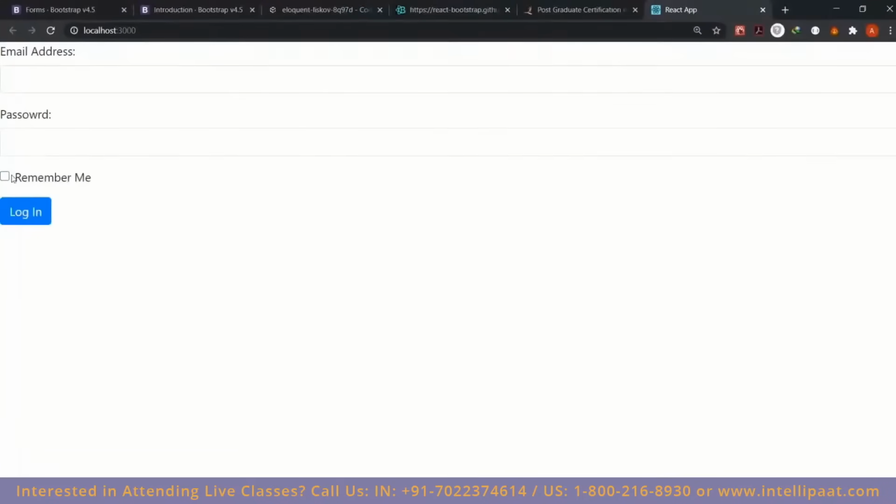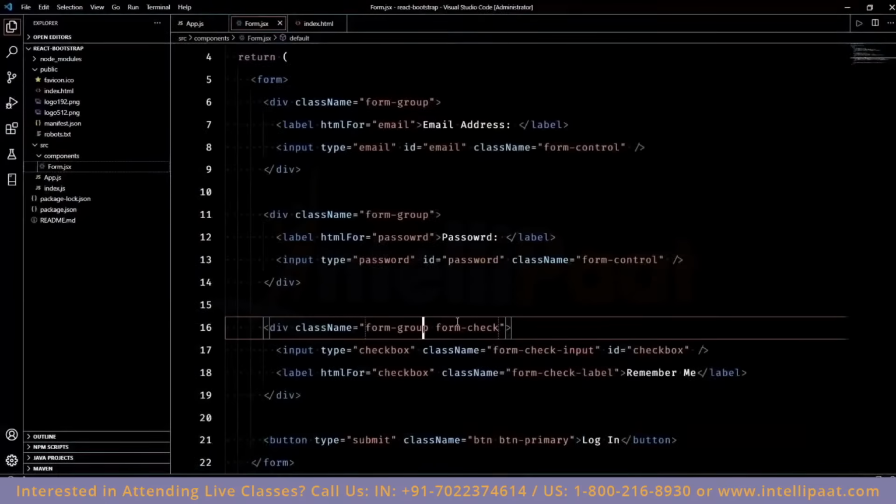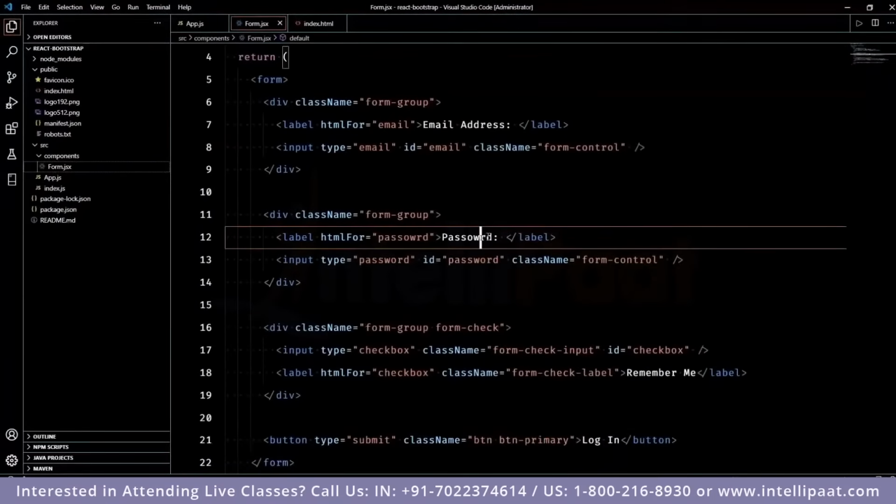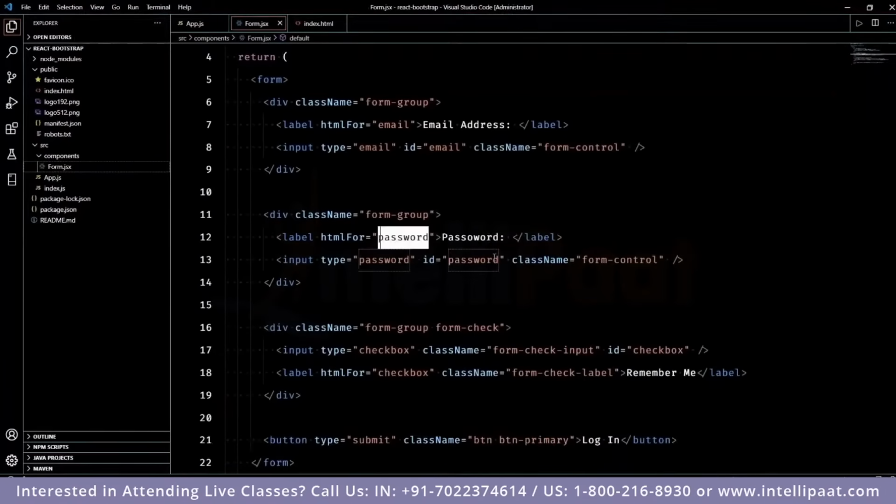This looks like a typical input button, and as you can see, when I click on the labels, my inputs become active. I think the password one, I made it incorrect. Let me just see. If I go to password, firstly I have misspelled it. Now it should work.